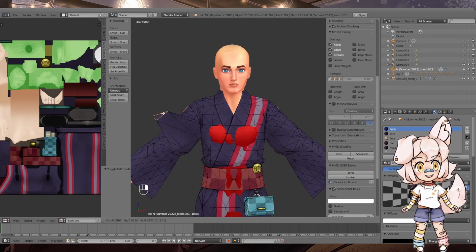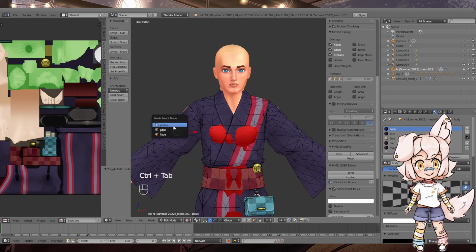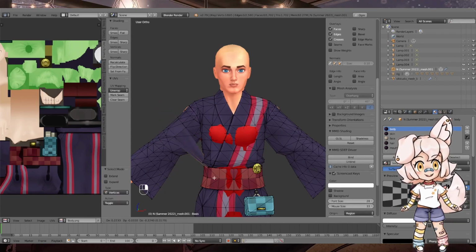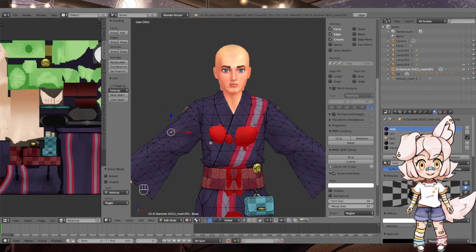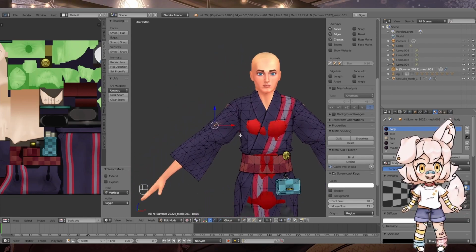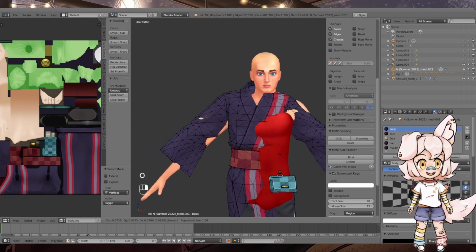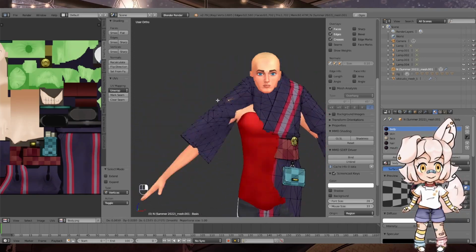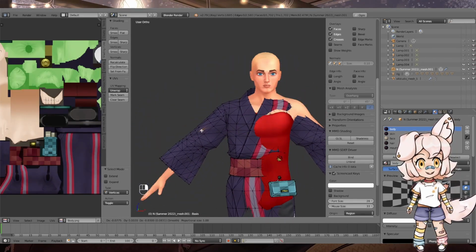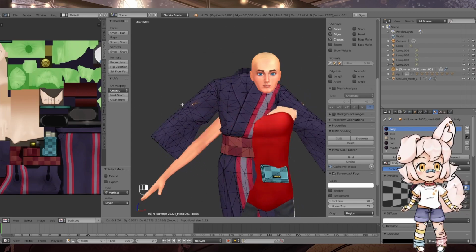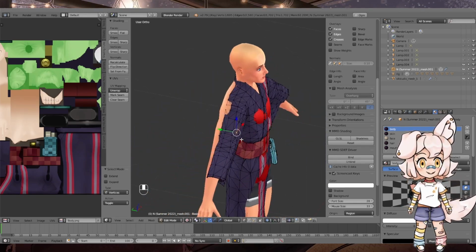As you can see, if you select things, let's go back to vertex select mode. If you select this, it just moves this. If you want to use it kind of like clay molding, press O, and when you select something, you can see it moves it all around. While you have something selected and moving, scroll your mouse wheel and it will change the strength that area has.